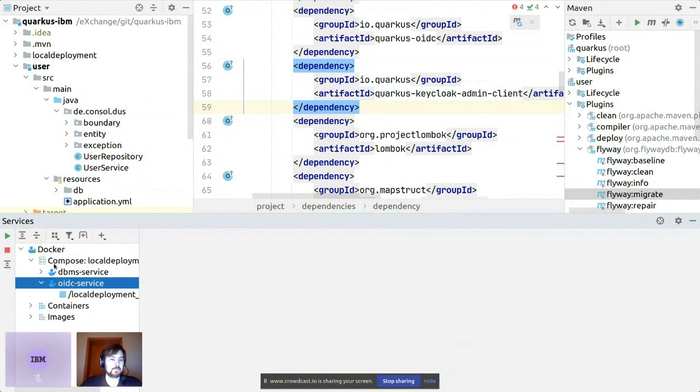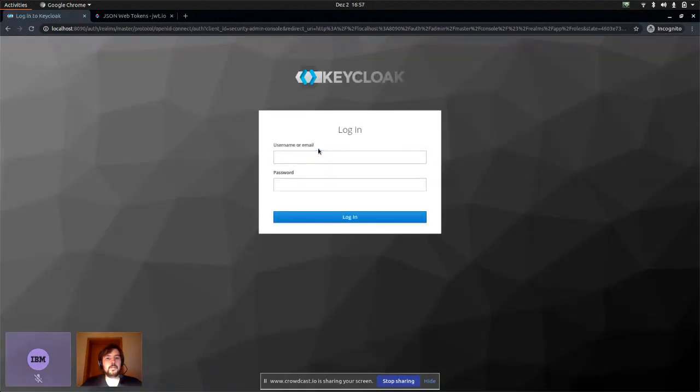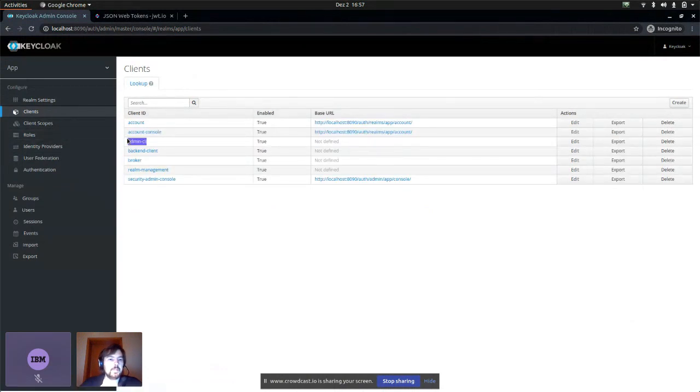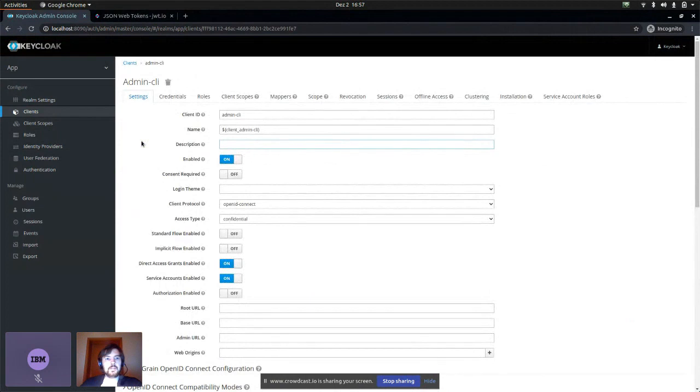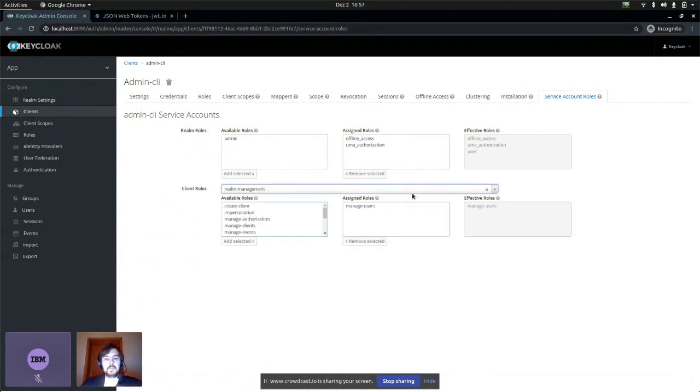So let me take a look at the deployment. It should be up and running, exactly. We are going to refresh this page right here. Keycloak. And I'm going to show you the changes that we made right here. We have the admin CLI client. That is the client internally used by Keycloak to administrate a realm. We switched this from public to confidential, and we activated the service account. Furthermore, for the service account, we granted it the client role of realm management, manage users. This is a permission this client needs on the backend system in order to create new users, update passwords, delete users, and whatnot.